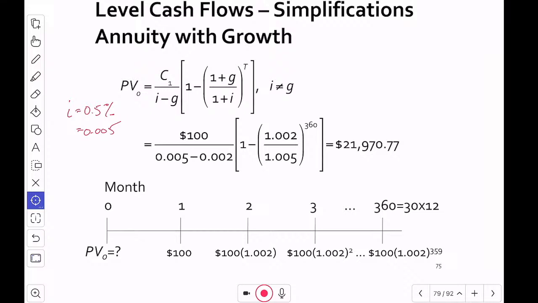Now, how am I going to get this answer? Does anybody know? Is there a growing annuity formula in the calculator? No, there is not. Not in the calculator. And maybe it's in Excel, but I don't know that it's in Excel. That I do not know. We need to enter this calculation manually. Now, some of you will have the TI 83 or 84 calculator, and you can manually enter the whole thing. You can do it in Excel as well, just creating the formula.